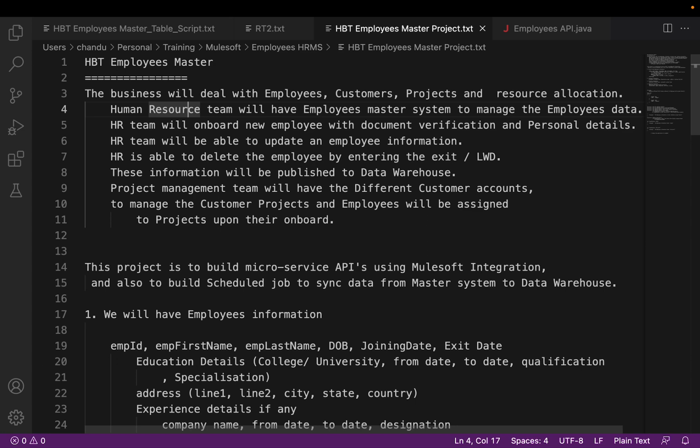So the human resource team is going to create the employees data. Instead of directly creating the data within the database, they need some front-end applications. So there will be front-end applications or mobile applications, and from those applications HRs are going to enter the information related to the employees, like personal information.